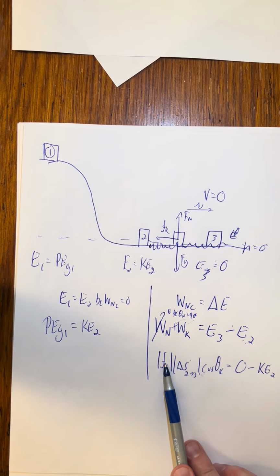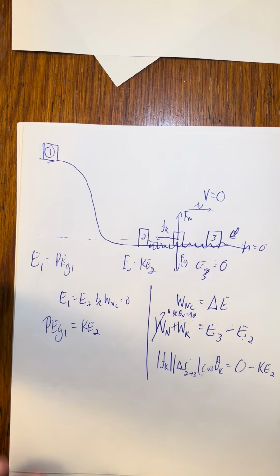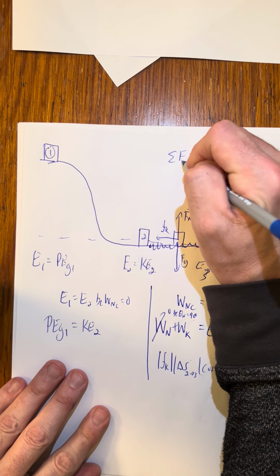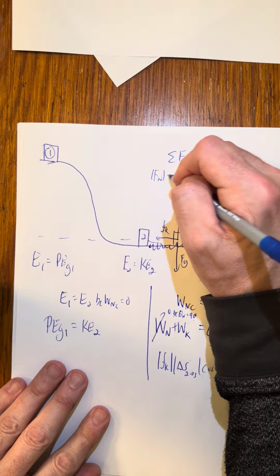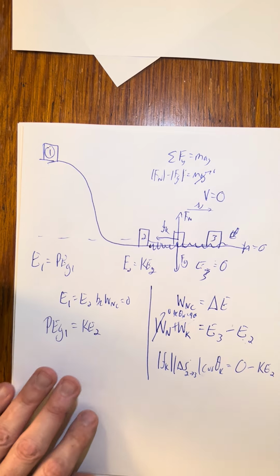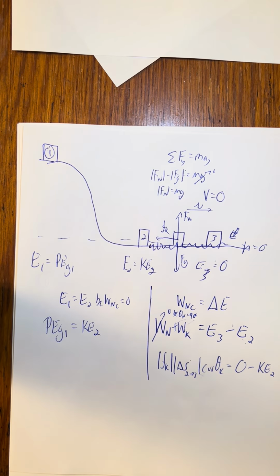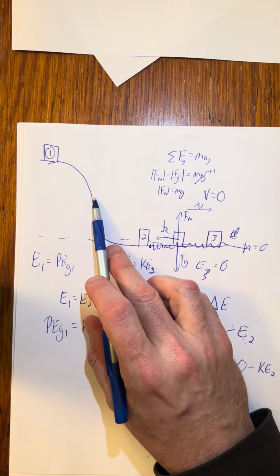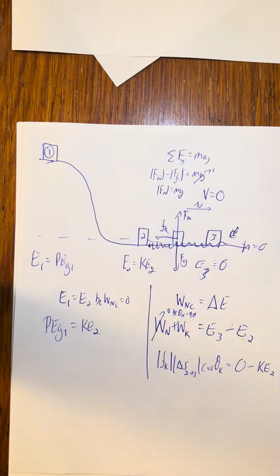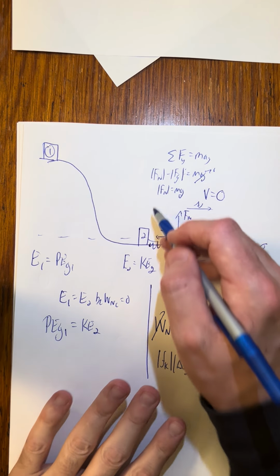I'd have to find the kinetic friction, which means I'd have to find the normal force. I would have to actually do a force problem here. The sum of forces in this section is equal to ma in y, right? And so Fn minus Fg is equal to ma in y. We never just assume that's going to be true, we always prove it. Fn is equal to mg in this case. If I was on the hill, it would not. It would be equal to the y component. If there's an angled force, these would not be equal. So we just have to prove it every single time.